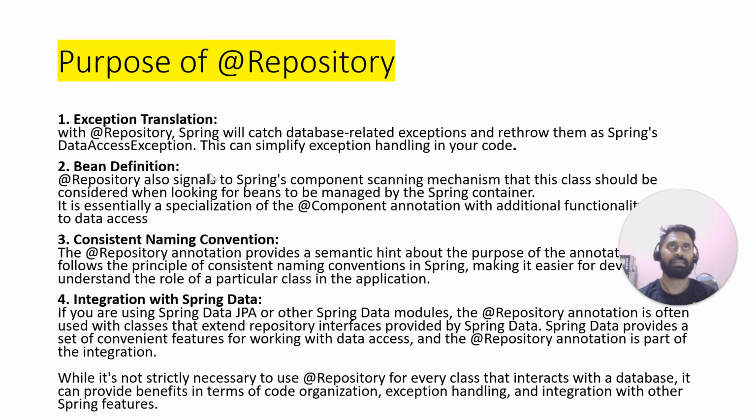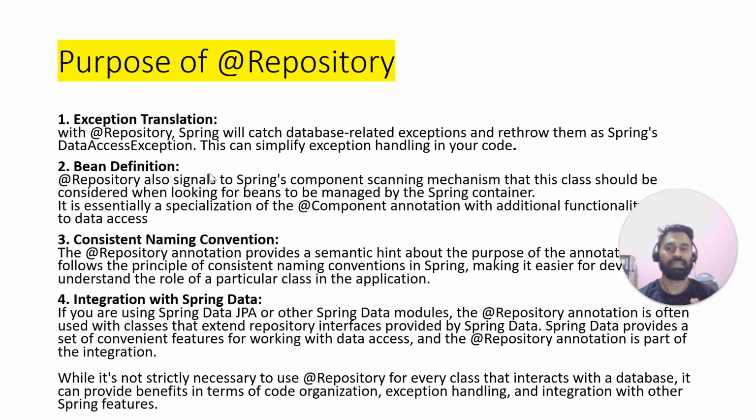We know that the stereotype annotation is @component, and @repository is a specialization of the @component annotation, and it provides extra functionality above @component, that is data access. With @component, it will not provide any data access, or translate exceptions to the data access exception, but @repository will do that for us.